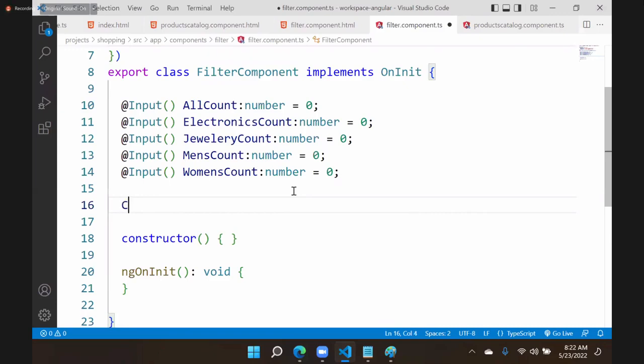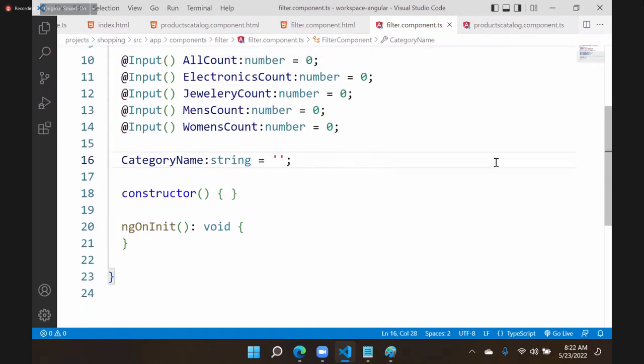I will create a category name here, a string type. Initially it is empty. Now I need to send this category name outside the current filter component. Then we need a custom event which can emit that value.